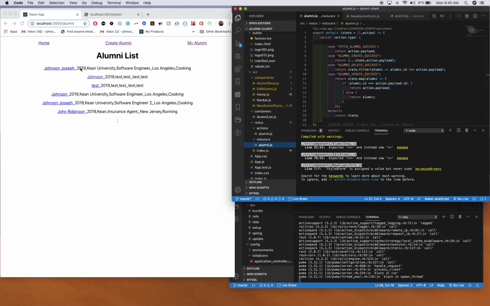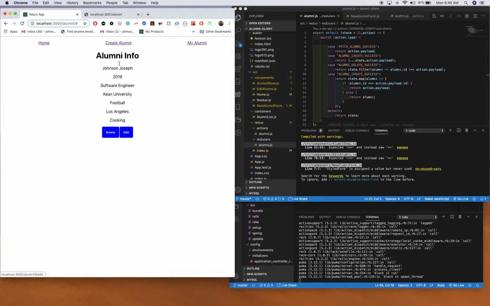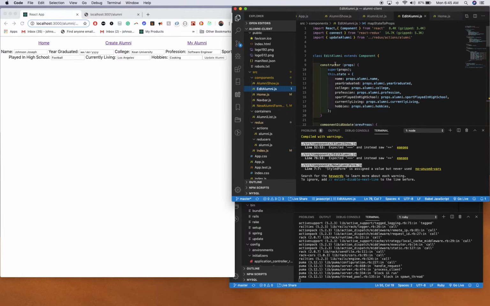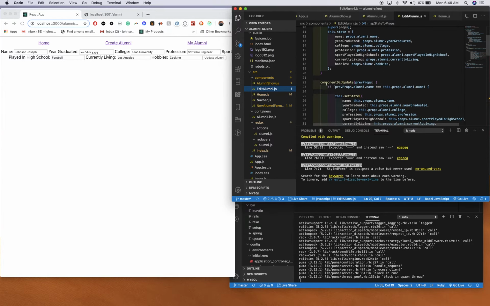So we can see here, we created a new alumni. If I want to edit this alumni, I can do that, hit the edit button. With the edit button here, with the initial state we're populating the current values for the alumni that we want to edit, which allows us to use componentDidUpdate.